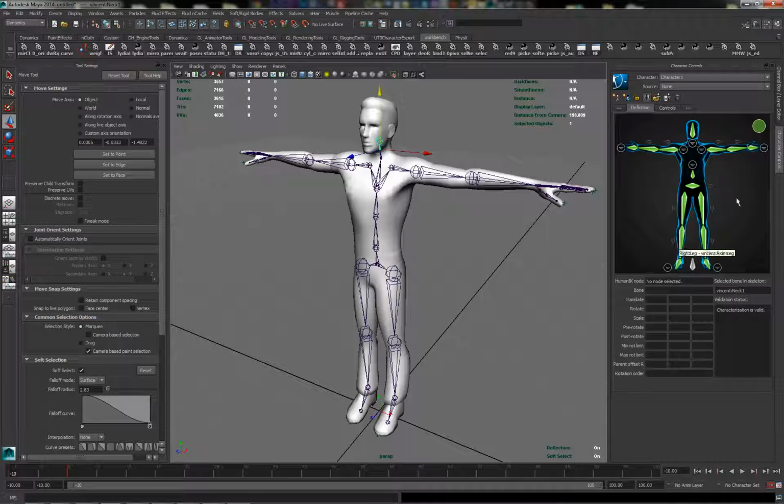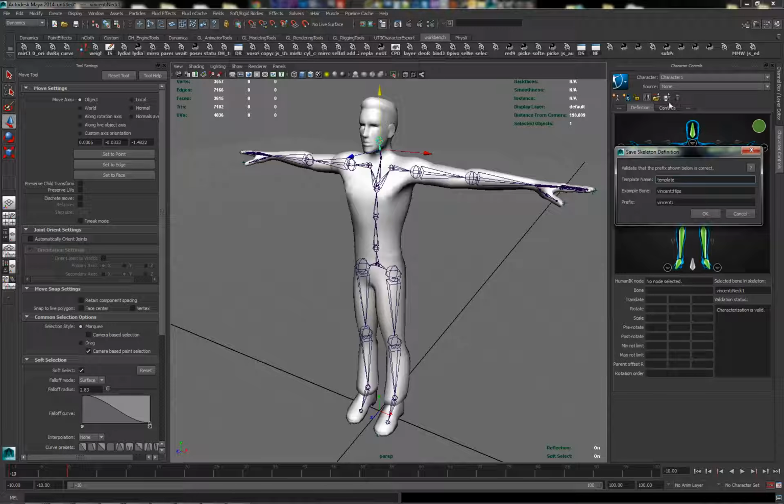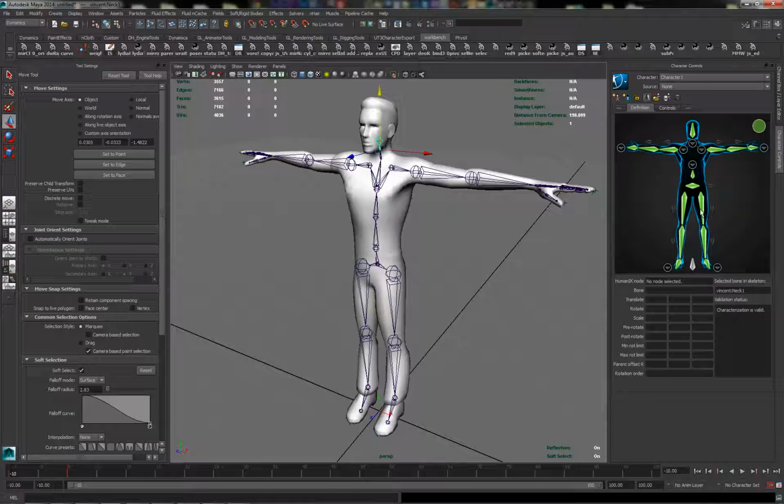You can save the skeleton definition, and that will be this one right here, Save Skeleton Definition. And I'm just going to call it something. This way, when you reload the next animation, or even in this case, the other character that I'm going to retarget this animation to has the same skeleton, and all the names are the same, I can just load it really easily.